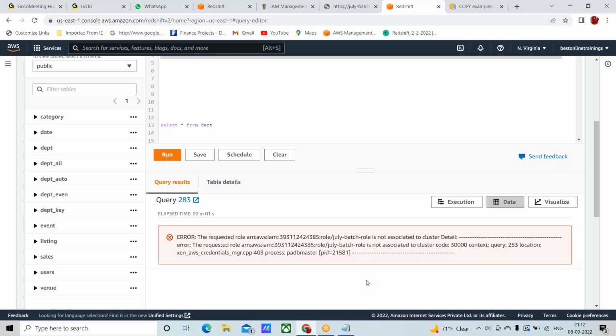In real time also you will get this kind of errors. So don't think that this is something special. You should be intelligent enough to understand what this error is and do the needful. What it is saying is this Jolly batch role is not associated to the cluster.